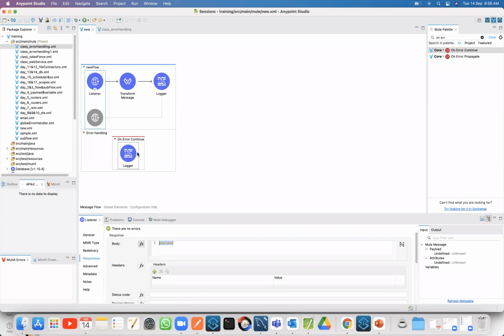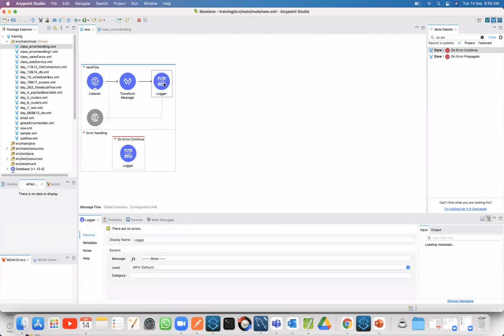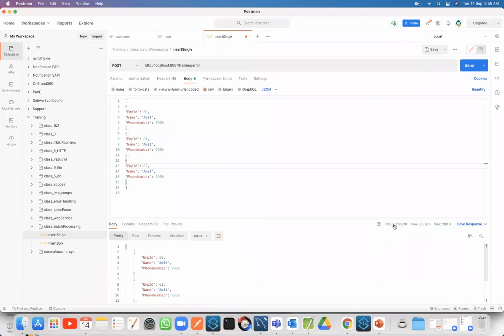Okay. And now I am going to handle something with on error continue. So on error continue will not consider the error execution or error occurred as an error. That will convert the error also as a success response, then sends back to the parent flow. So in parent flow, again, this logger is not getting executed, right? This done logger is not getting executed. But one difference what we have observed is this time we did not get an error response. Instead, we have got a success response, correct? That's what we are saying, success response and then success response code, right?